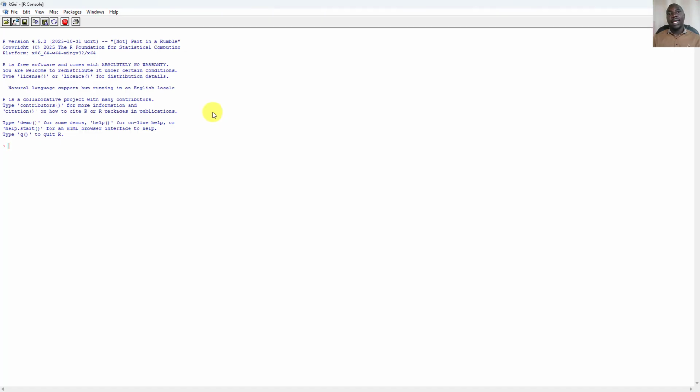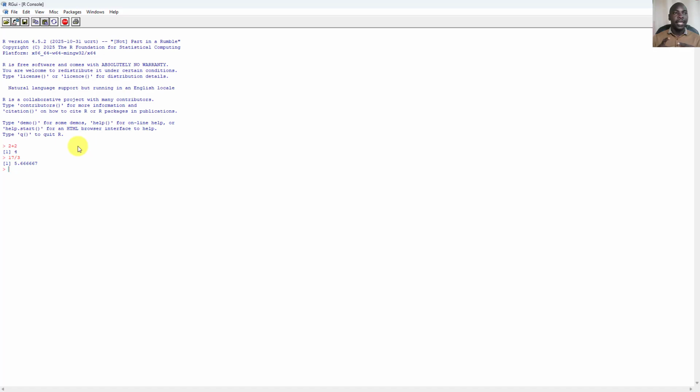Think of it like a calculator, or this is the real engine. Whatever you want to do, you can do it from here. If I want to add 2 plus 2, I just enter, I'll get a 4. Maybe 17 divided by 3, enter, I'll get the result 5.67. So this is the engine that is actually executing all the tasks that we are giving in R.